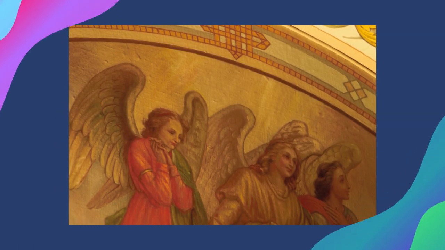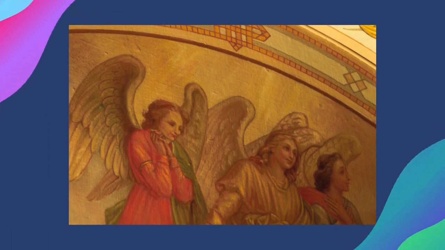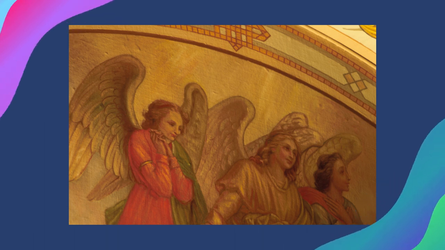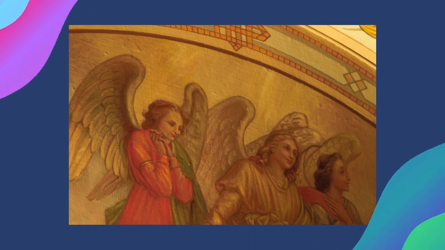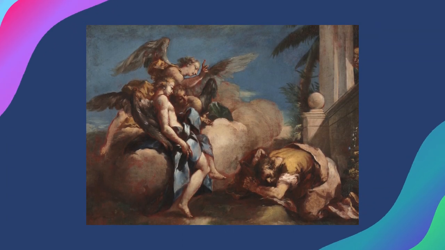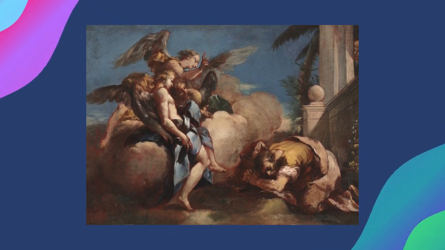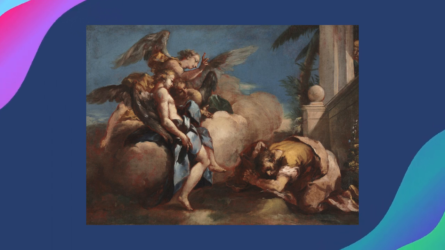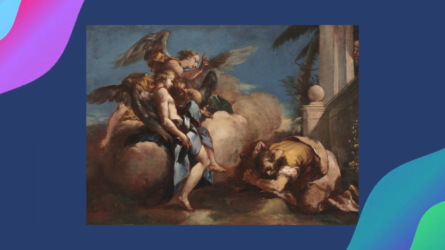During the early days of Christianity, angels were not frequently mentioned in Christian literature and art. This was due to the prevalent belief in many gods, which made it necessary to emphasize the unity of God. Creating an official cult for angels during the first centuries of Christianity would have caused them to be seen as inferior divinities, as seen in the Gnostic movement. However, there is evidence that angels were still considered significant — Justin Martyr in his first Apology and Athenagoras in a plea for the Christians recognized the importance of good angels and their duties appointed by God.